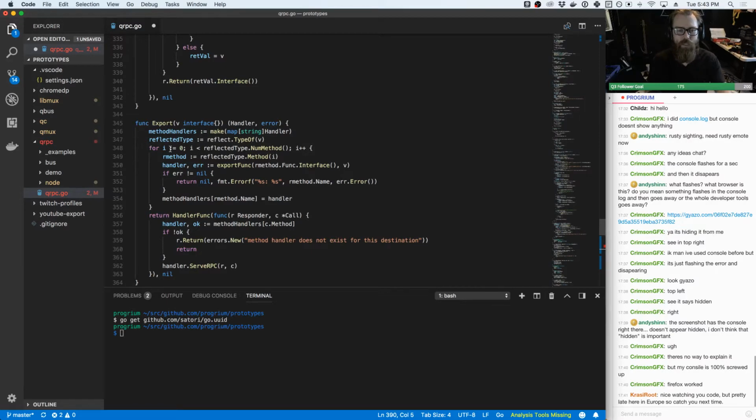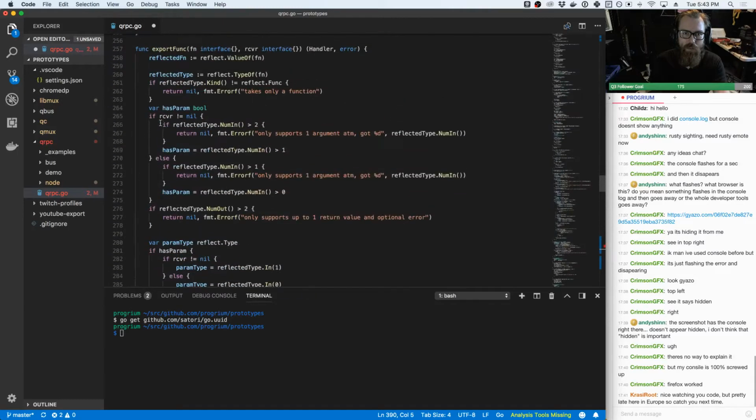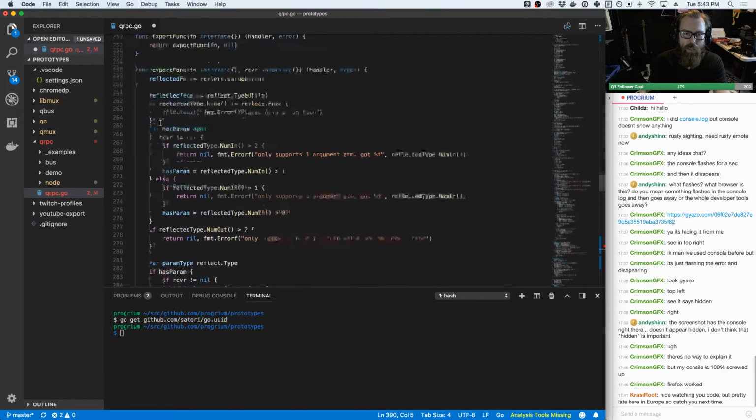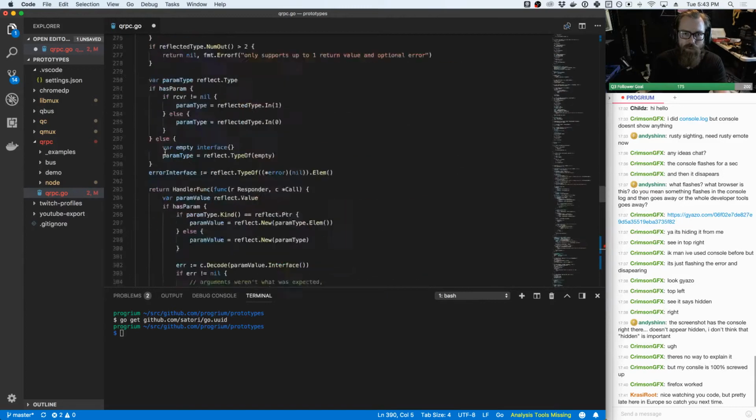I guess we should determine whether it is a function or not. Though now that I think of it, why even have a separate export func and export?